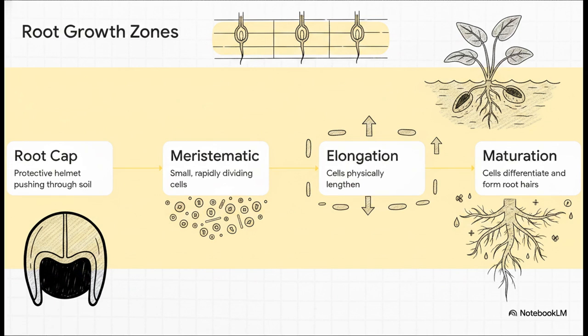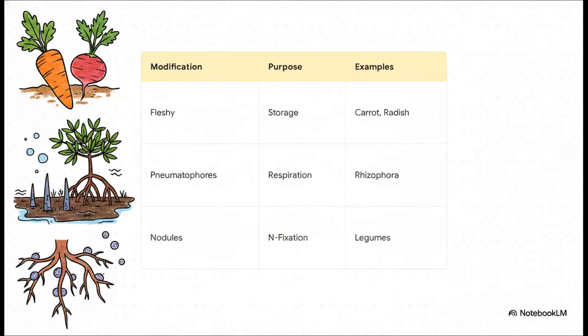Now here's a high-yield fact to jot down. Aquatic plants, like Pistia, don't have a root cap at all. I mean, they're growing in water, so they don't need to push through hard dirt. They use root pockets instead. Okay, let's talk about the primary taproot. That's the main root growing straight down from the radicle, and how it actually modifies itself for extreme survival.